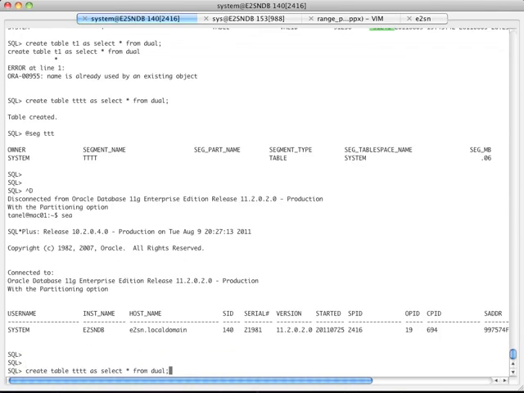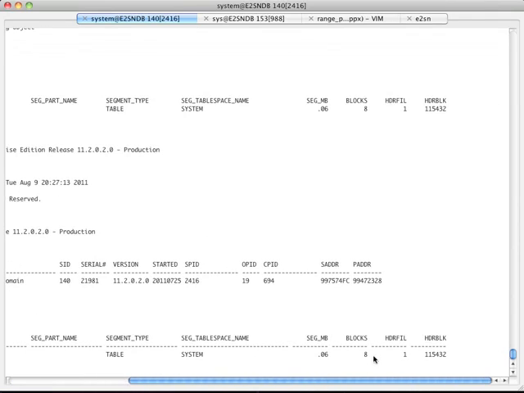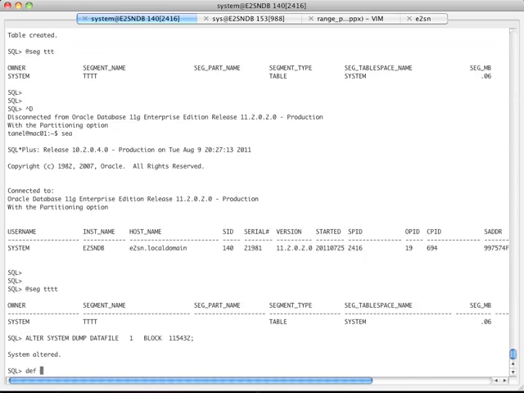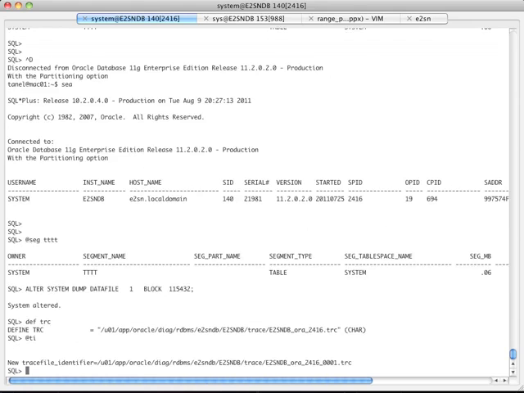Just log on, you get the formatting back. All right. So this is a table, and this is where it lives. Header file and header block. System dump data file. Oh, sorry, I don't want the header. I want the actual data block.